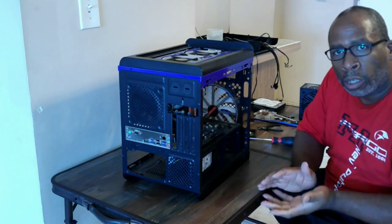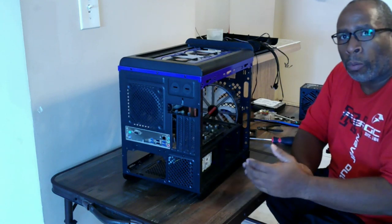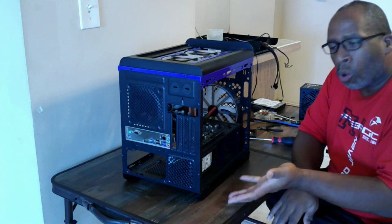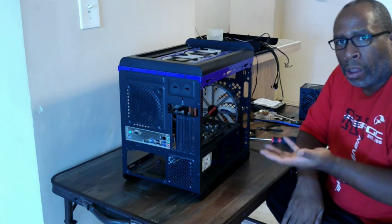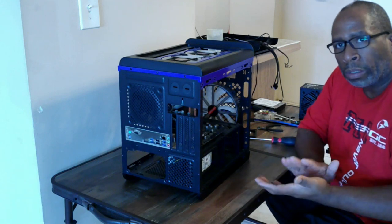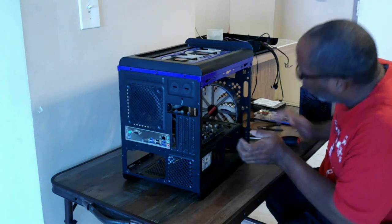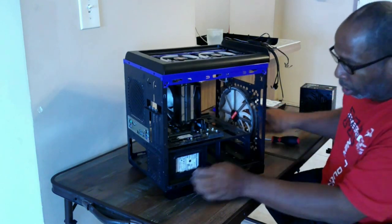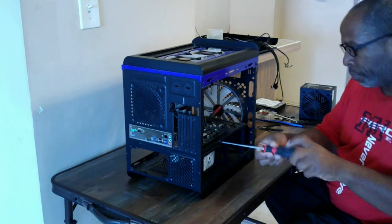And if you have a scale that measures grams, you can weigh your CPU cooler, or you can just feel the heaviness in your hand. When your CPU cooler feels heavy, you got a good cooler. A lot of people don't know that, so let me give you all that good information right there. I'm going to go ahead and swing my hard drives out.